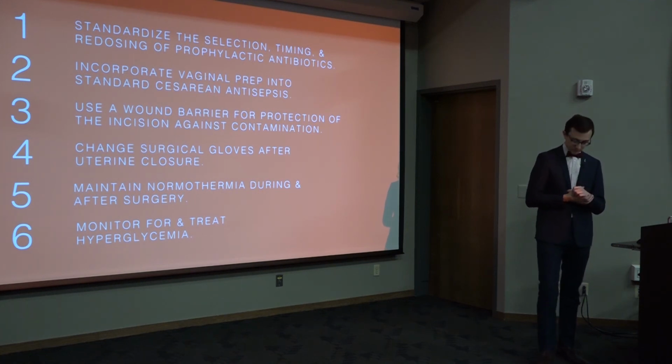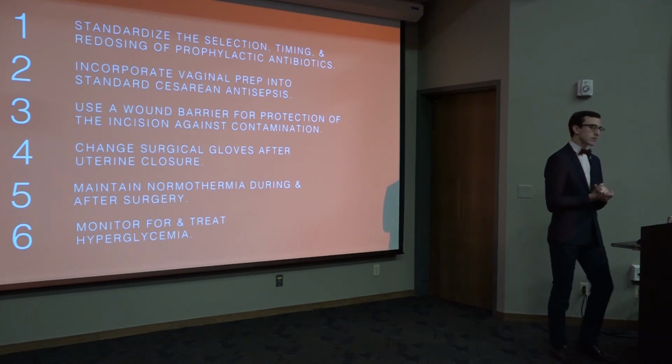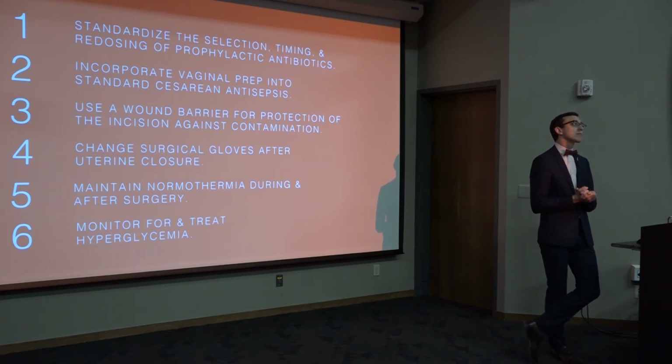For number four, I think the data there is a little bit challenging. The previous data is really old, looked at from the standpoint of obstetrics in particular, and there was no benefit seen in the old studies. For the abstract that you mentioned, the ongoing trial from Minnesota, it's really important to know that the outcome was only significant as a composite wound outcome. That included seroma, hematoma, and wound separation greater than 1 centimeter, as well as infection. None of those things were statistically significantly different individually. The main driver was wound separation greater than 1 centimeter.